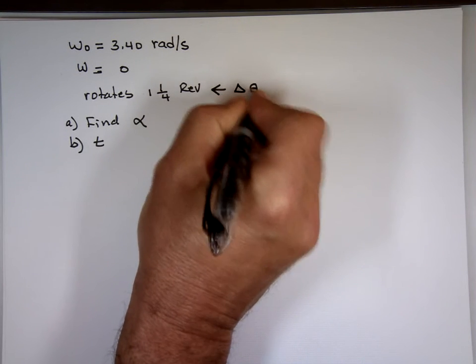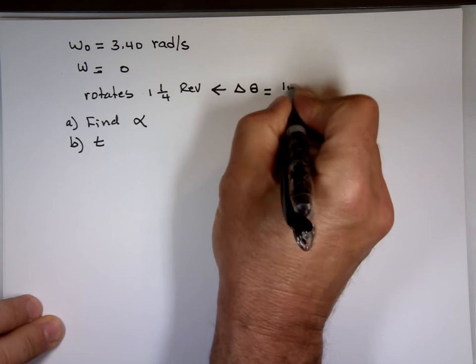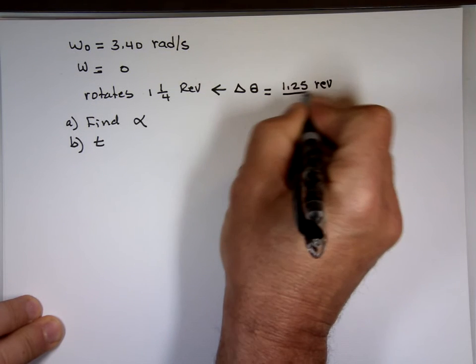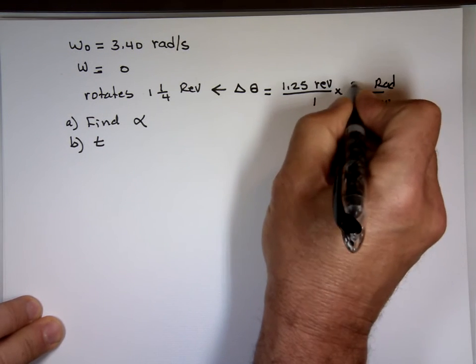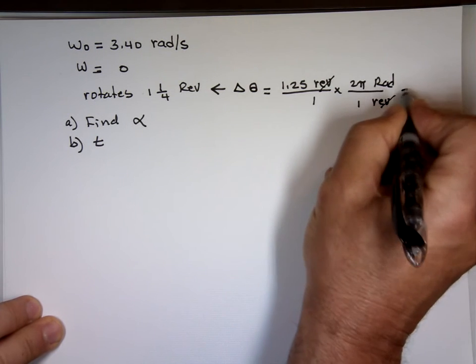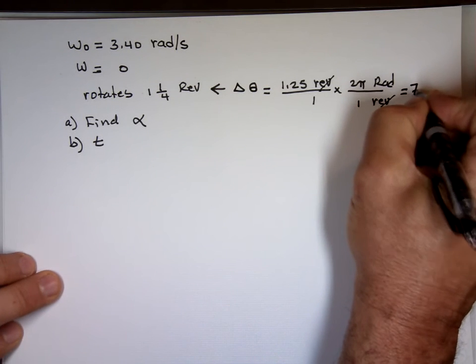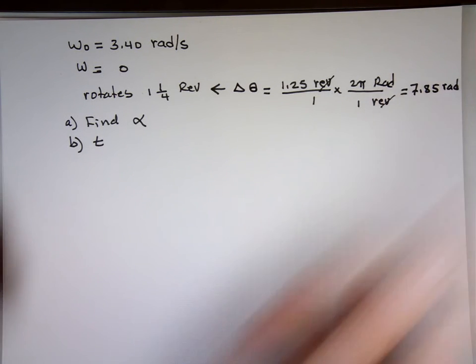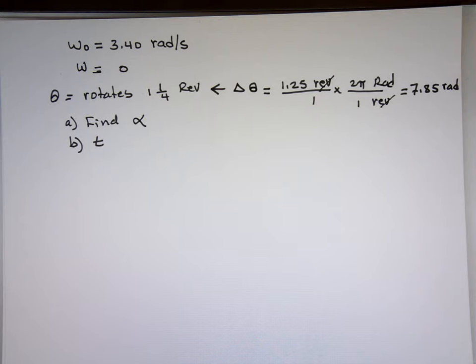Change in theta. I like that, change in theta. And now since we need to have that in radians, that's not good. So we have one and a quarter, which means 1.25, by the way. So 1.25 rev, that's over 1. I'm going to change it to radians. 1 rev is 2 pi. So we know that change in theta is actually 1.25 times 2 times pi, which is 7.85 radians. So that's the angular distance traveled. That's what theta is.